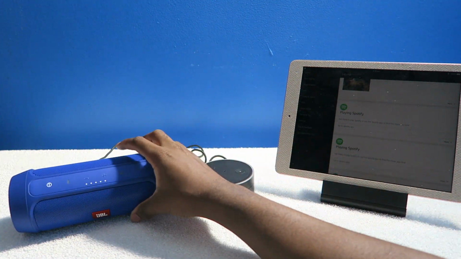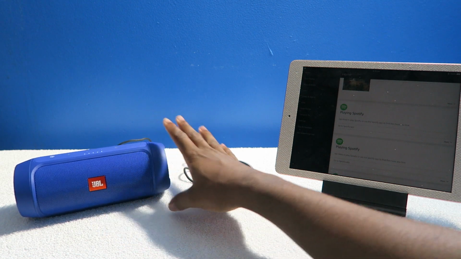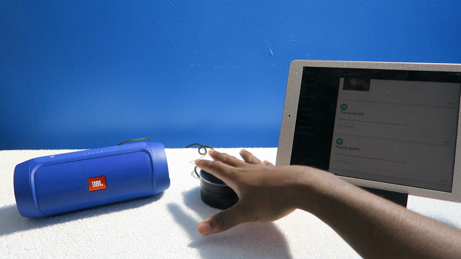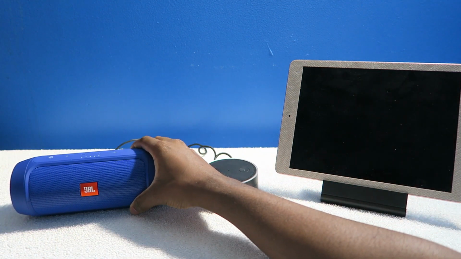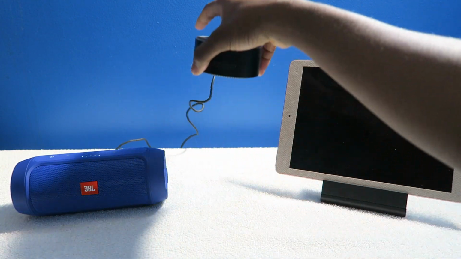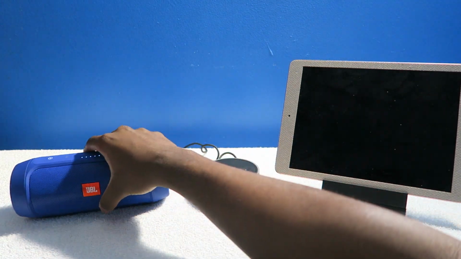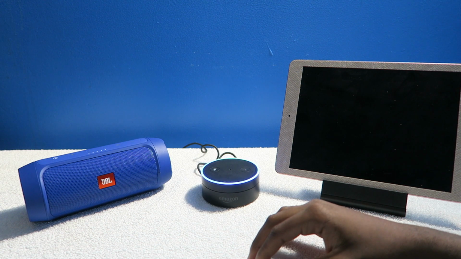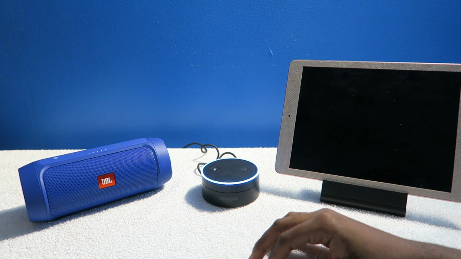Now, keep in mind, the smaller Amazon Echo, the speaker is kind of trash, and that's why I have my JBL Charge 2 Plus. That was one of the main reasons why I picked up the smaller one, because let's be honest, does the JBL Charge 2 Plus sound better than the taller Amazon Echo? Yeah, so that's why I said to myself, this probably sounds a lot better. Alexa, pair. Searching.